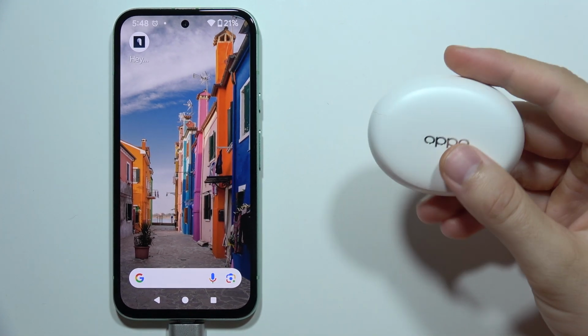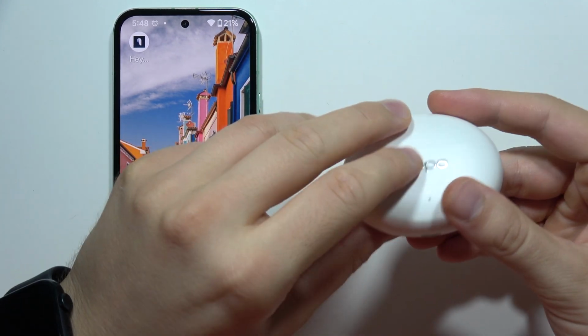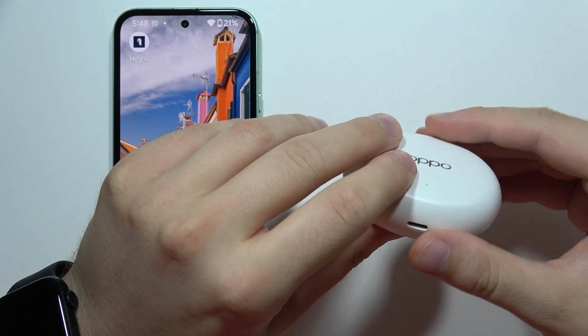Let me quickly explain how we can charge OPPO Enco Air 4 Pro. We've got actually one method. This is the wired method with this USB-C cable.